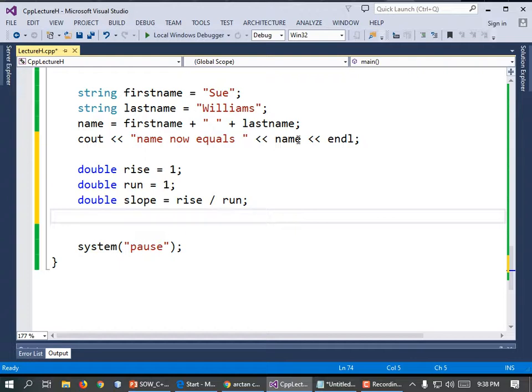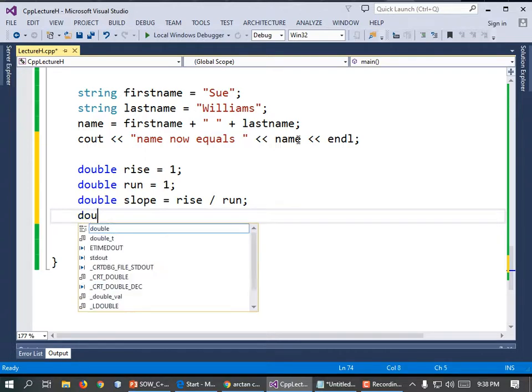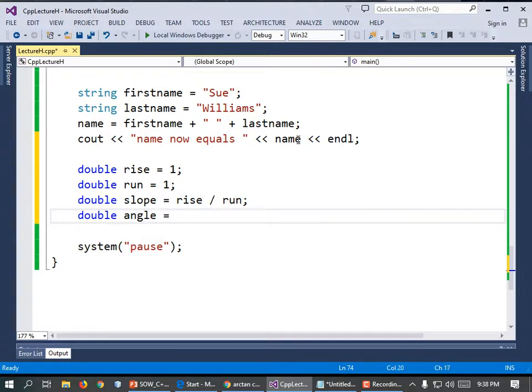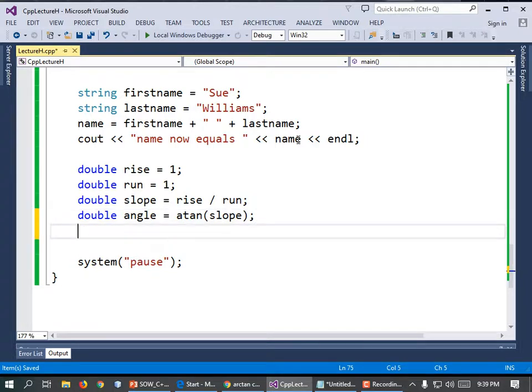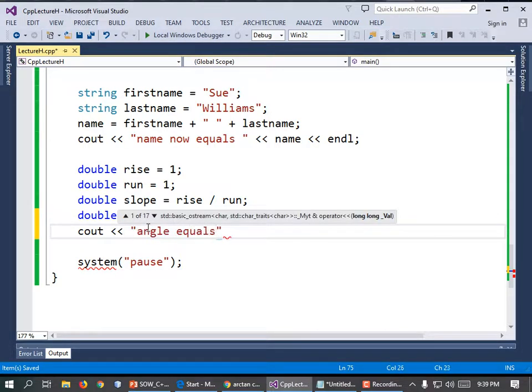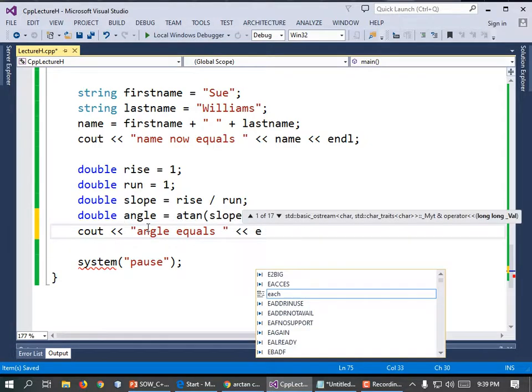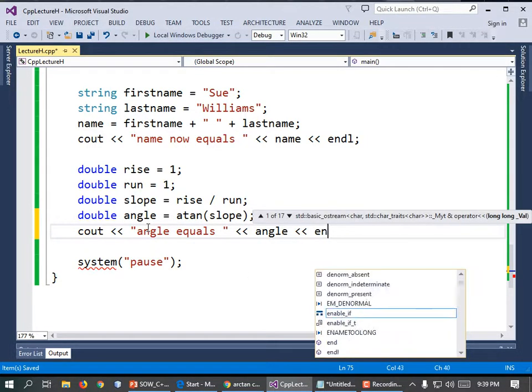We've already included cmath, so we don't have to sweat that. double angle = atan(slope); Now I saw several different versions of atan coming up. I wonder if one of them actually returns. Nah, nothing looking good there. And then let's print out the angle. So cout << "angle = " << angle << endl.